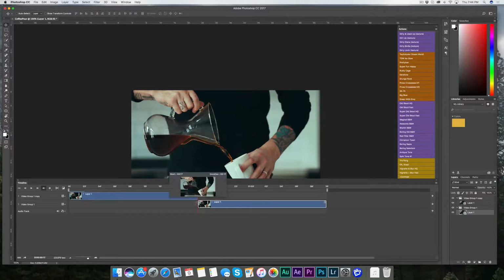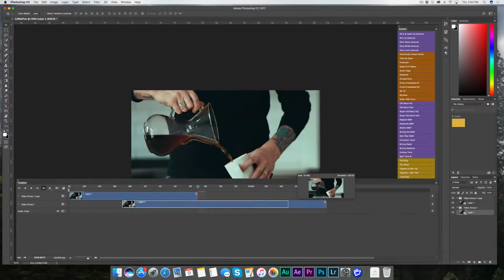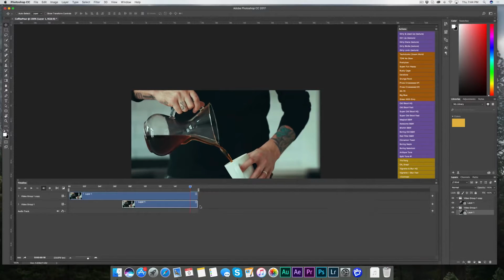So now if we were to extend this footage back a little bit, that playhead still remains in the same area where that first frame is on the top layer, okay? I know that's really, really confusing, but play it back, it does make sense. We're gonna grab this bottom layer and drag it to meet so that they are the same length, okay?